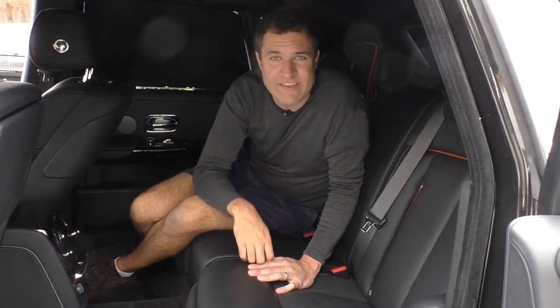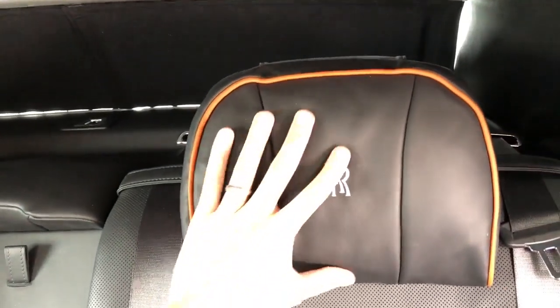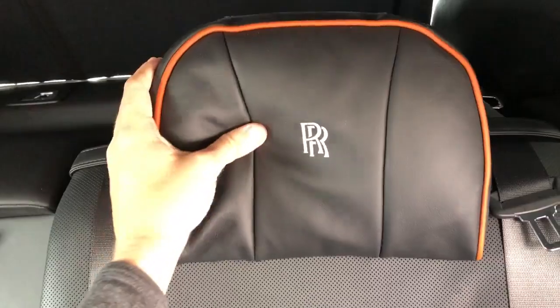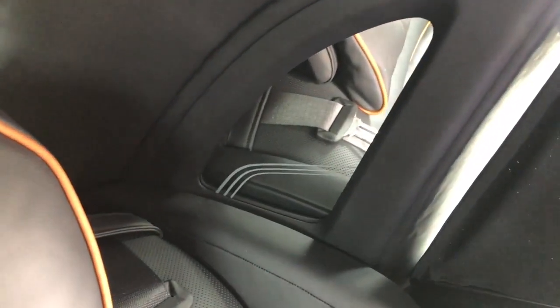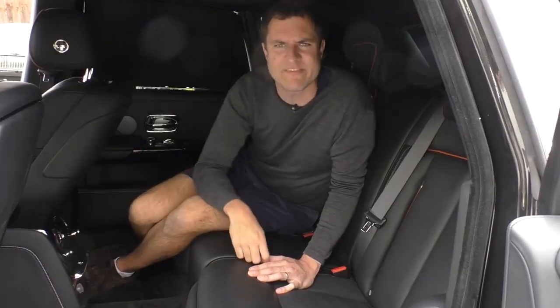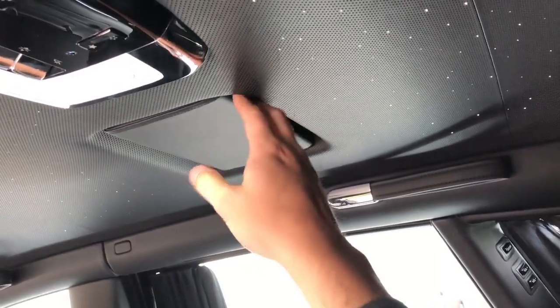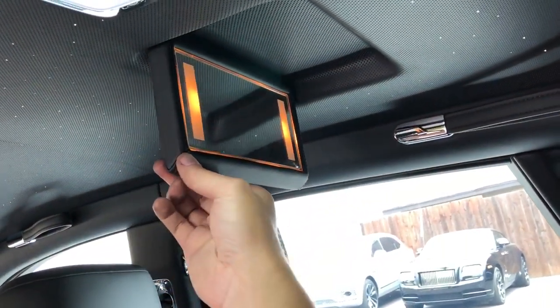Moving back up, I want you to take a look at the seats, and specifically the top of the seats, that headrest. It's not just a headrest, it's like a pillow, and it's plush, and it's oh so wonderfully soft. And next to that crazy headrest pillow, there is a mirror back there with little contour lines in it to look cool. I have no idea why that's there, but it is there, so you can look at yourself. Naturally, that is not the only mirror in the back of this car. One also drops from the roof, and it's about the nicest roof drop mirror I've ever seen, so you can look at yourself from a different angle.